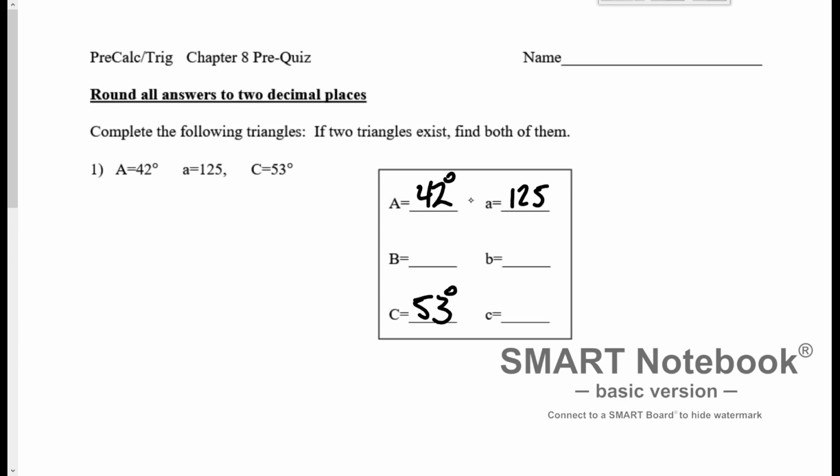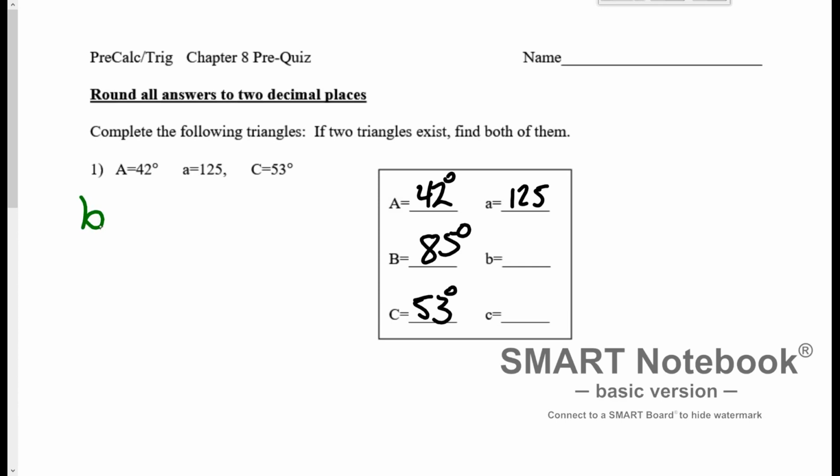Then we want to use law of sines because here we don't have a right triangle. I always want to use what I have, and what I'm trying to find. So first of all, we can just add these two up and subtract from 180 and we get 85 for B. So now I can really use B because I didn't round that, so it's fine. But first of all, I'm going to use what I have, so that'd be angle A and little a. And then I want to find these two sides.